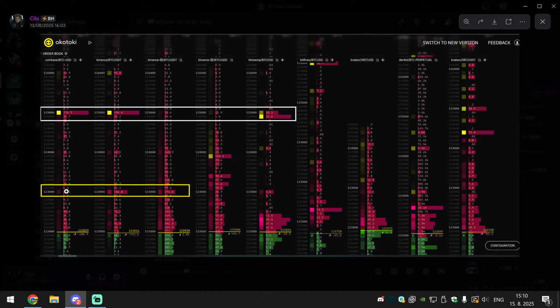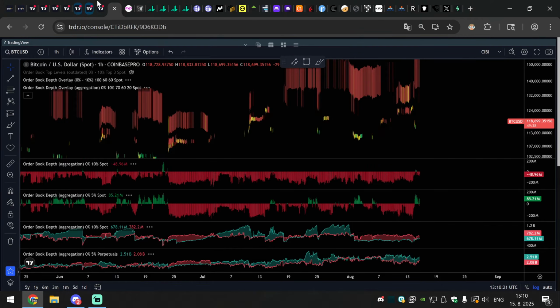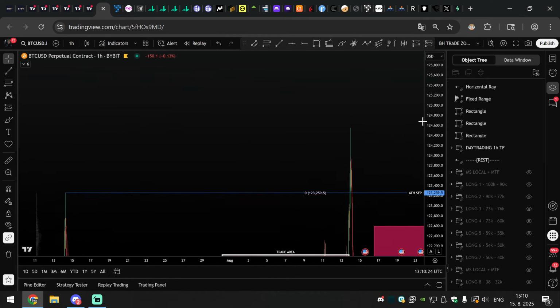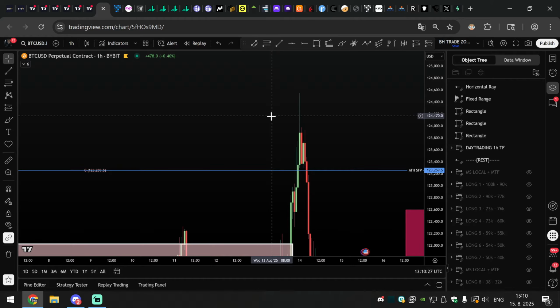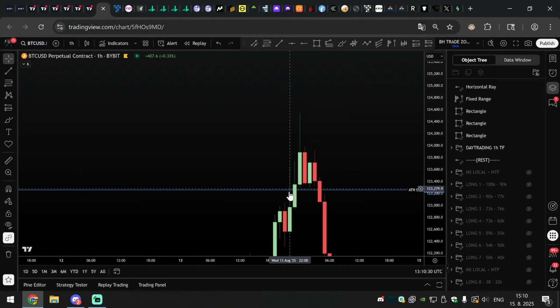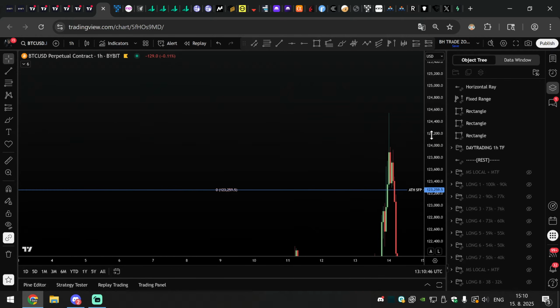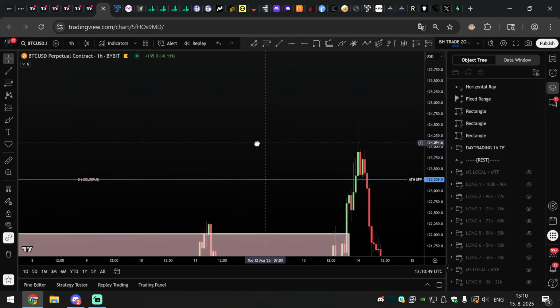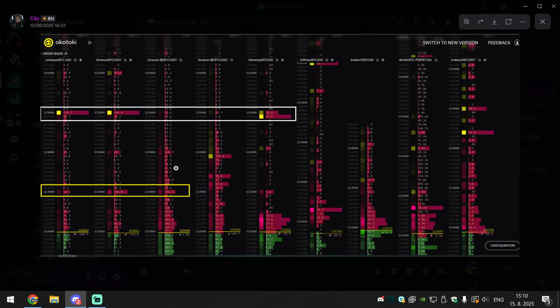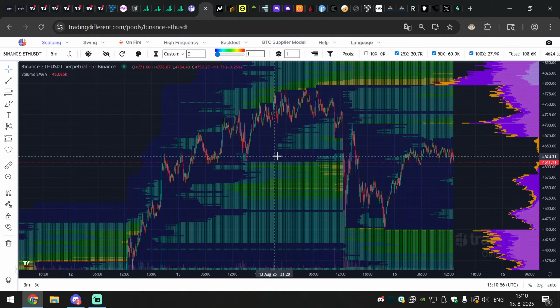There was an initial swing failure pattern. You can see here, we had an immediate swing failure pattern. I was trading this, but then I went to sleep. There was, I think, a 0.5 or 1% reaction, and then we moved higher. I was sleeping. I need calm sleep, so I cannot have so many alerts. We went for another bridge. You see where we topped out, 124,500, and then we started moving to the downside. So again, order books are super helpful for us. The barrier was protected.